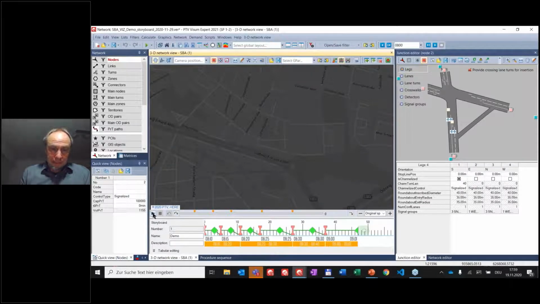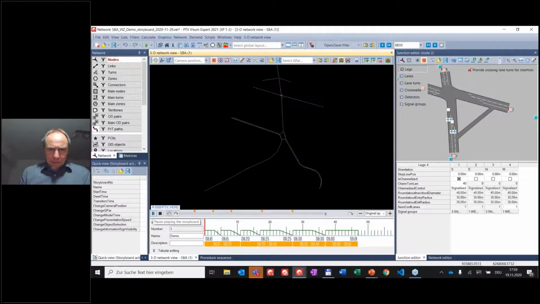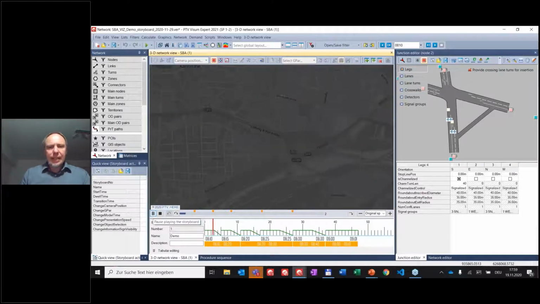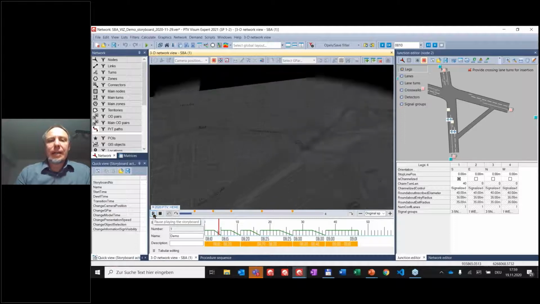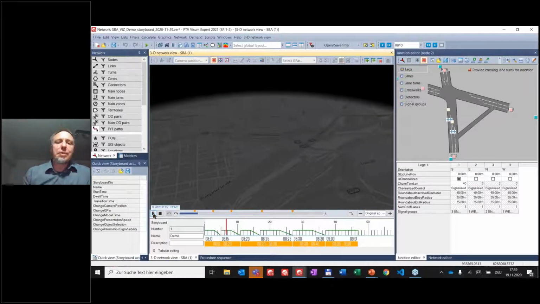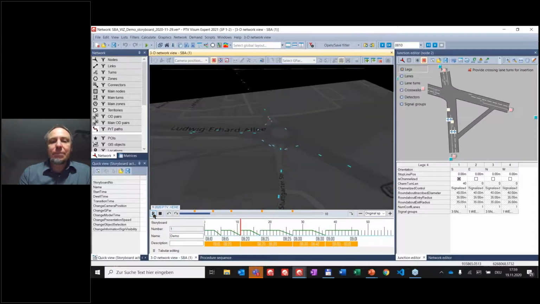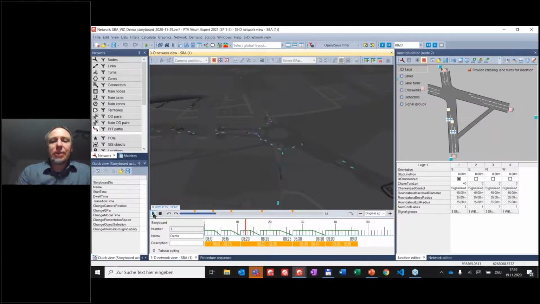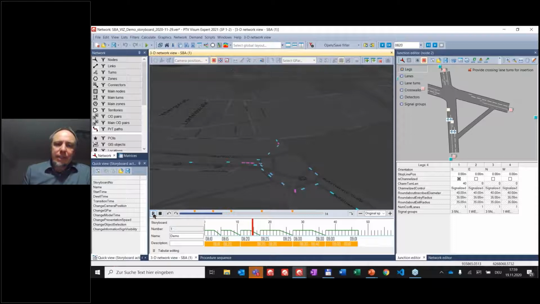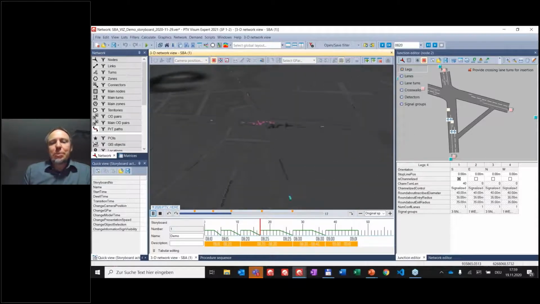So I start playing this perspective here. And you see this goes on looping through predefined camera positions and transitioning between them, zooming in on certain intersections. You can also switch between different graphics parameters. And here you see that, for instance, also the vehicles can be colored. Here it's colored by the speed.